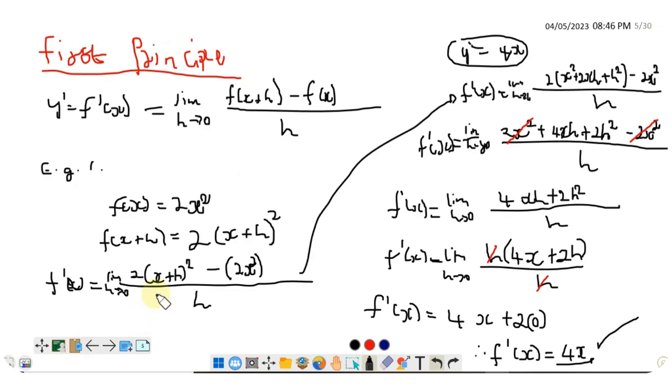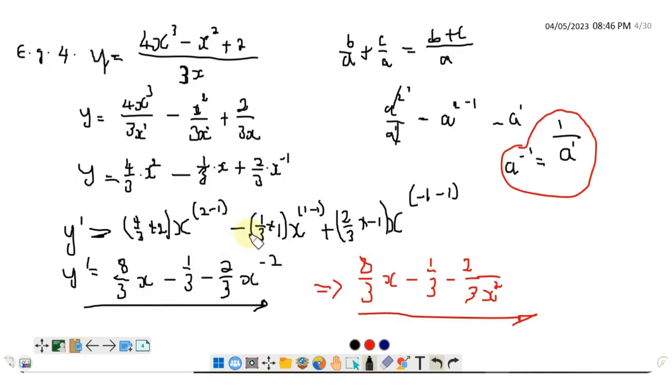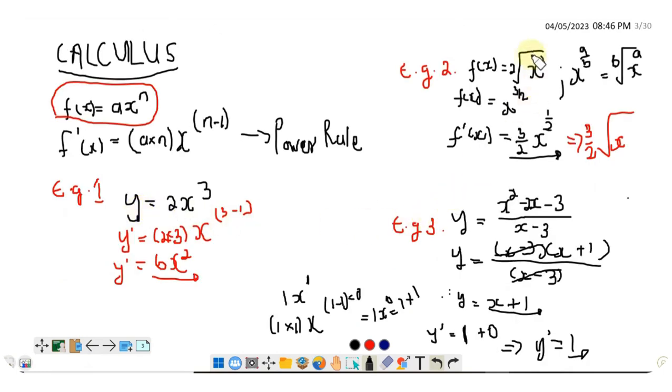So what I'm saying is, even if it comes like this, you first write it like this and have your f(x) like this, then you do your f(x plus h). And if it comes like this, you first write it like this, then once you have it like this, you write f(x plus h). It doesn't really matter how it comes, as long as you follow the correct steps, then you will be fine.